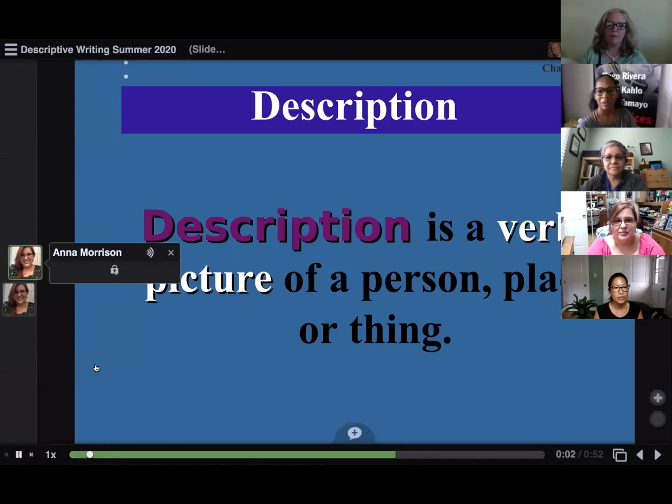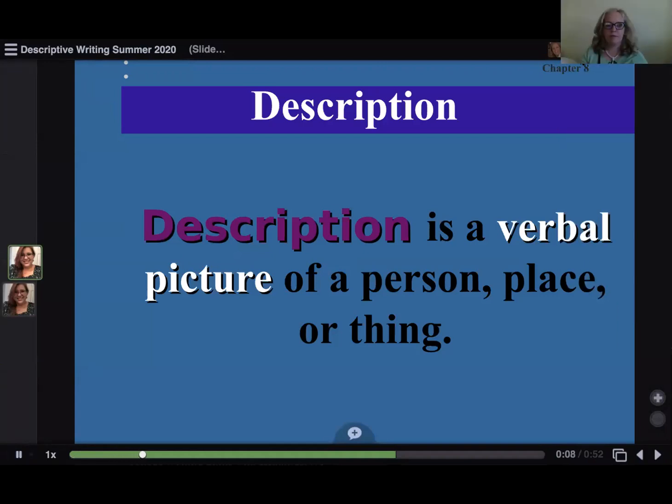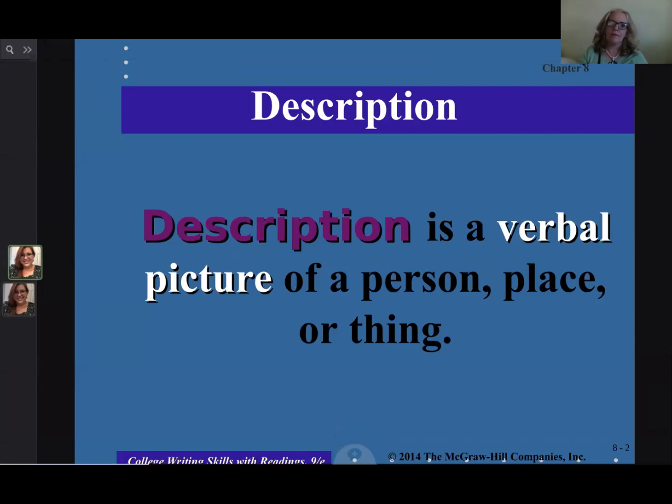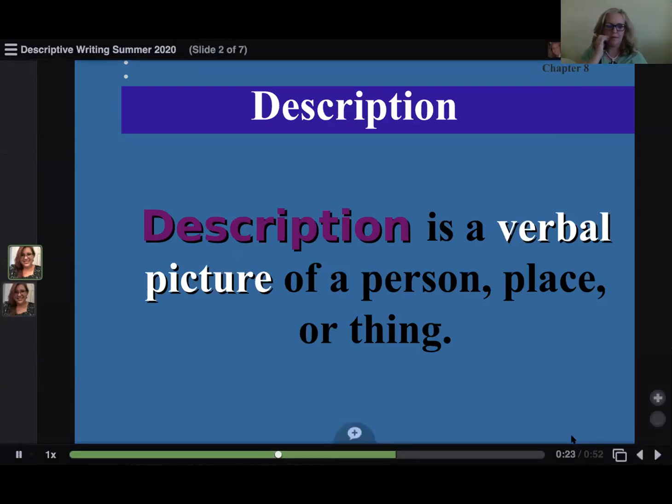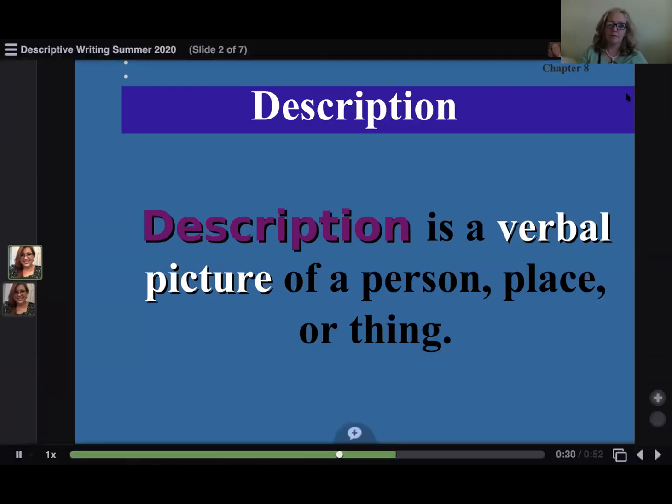Descriptive writing is when we paint a verbal picture of a person, place, or thing. We want our reader to be able to see through our eyes and hear through our ears. If we describe what a great piece of apple pie tastes like, we want them to be able to know how that feels. A lot of times we use I, me, and we to show that it's happening to us, and then when the reader reads it, it feels like it's happening to them too. We really want the reader to engage through descriptive details.